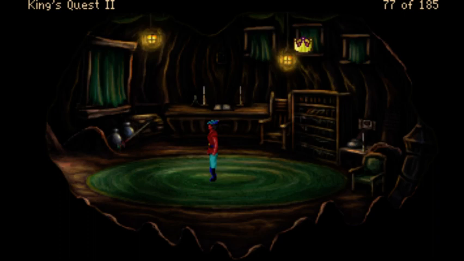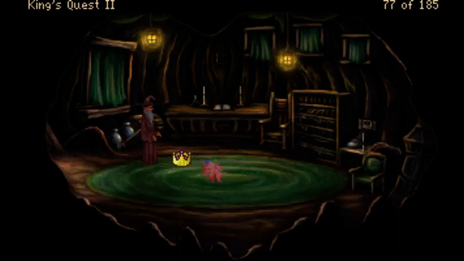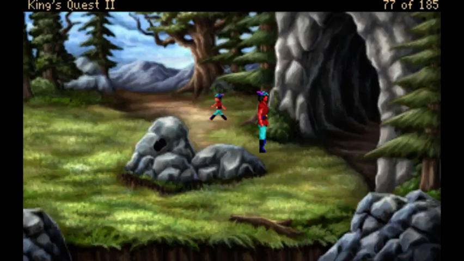Oh, all right. What is it this time? We've been a kitten, we've been a frog, we've been a pig. What's he thinking of this time? It's another pig. Oh, okay, so if I touch too much stuff... All right, I'm just gonna go back down.